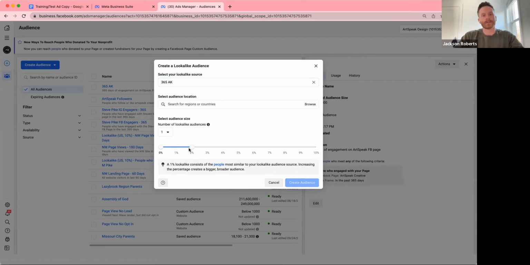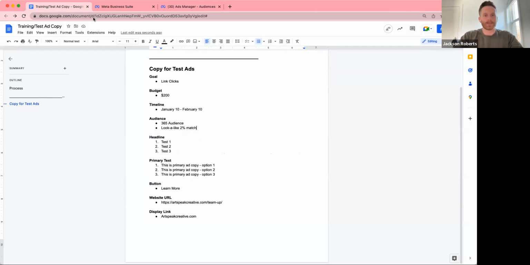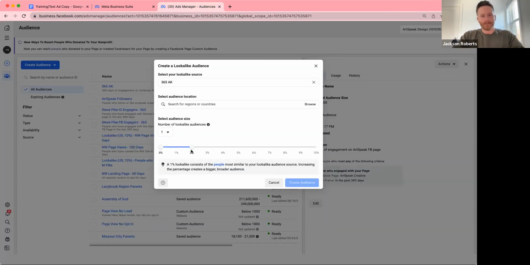And then I'm going to move this slider to 2% because, again, we determined in the beginning that it would be a 2% match. This is essentially a slider for how close of a lookalike match the profile has to be on Facebook in order to be considered eligible for our audience to target. So we're doing a 2%.